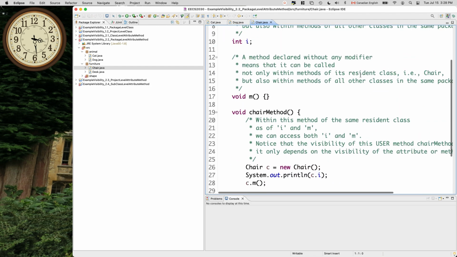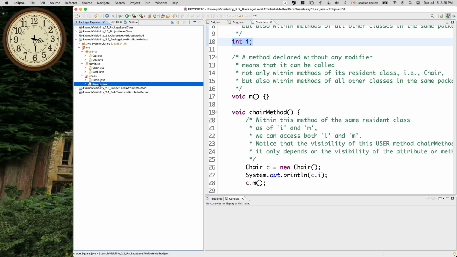For example, here you can see that for this integer in this class, we don't say it's either private or public or protected. So it's simply no modifier, right? It's one of the possibilities. If that's the case, and you're trying to refer to this particular attribute in another package, you will violate the rule. Because by declaring something with no modifier, it's only visible within the same package, which should be furniture. But referring to it in another package is simply illegal, right? So that will be the kind of observation you have to make by looking at the example.